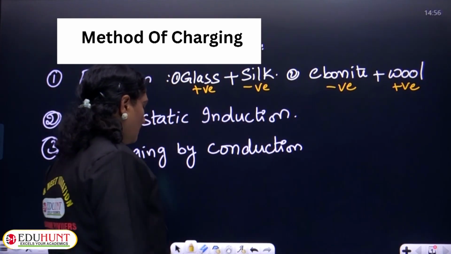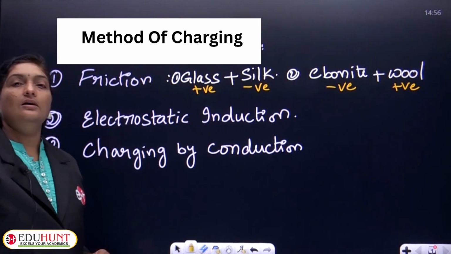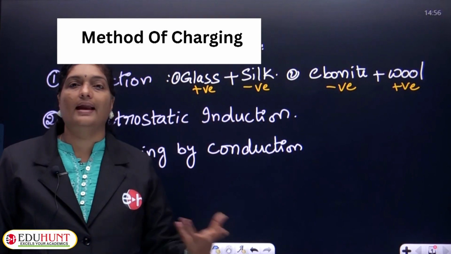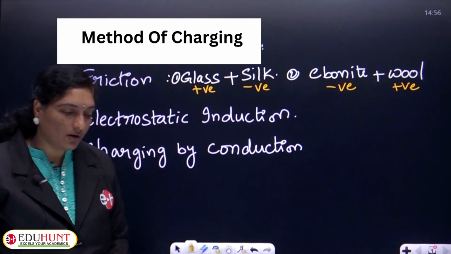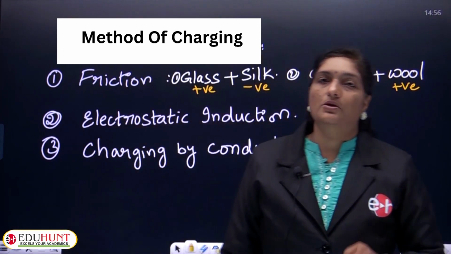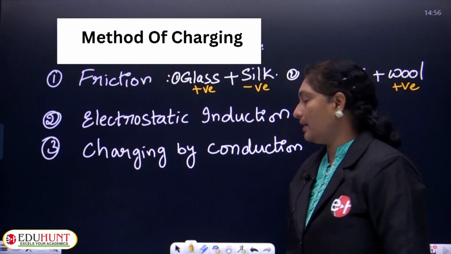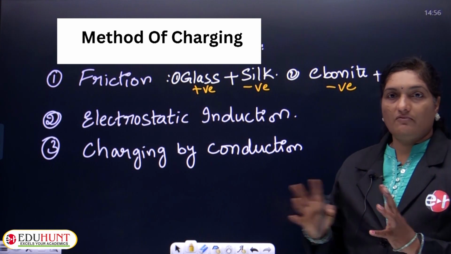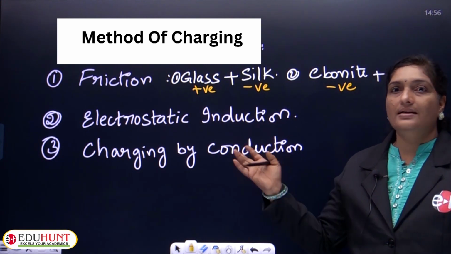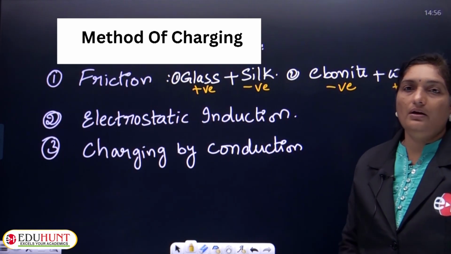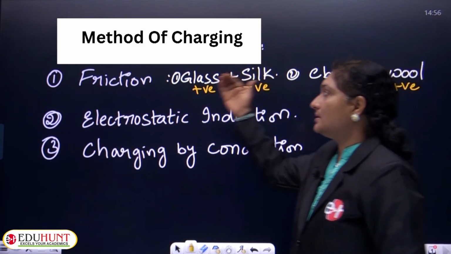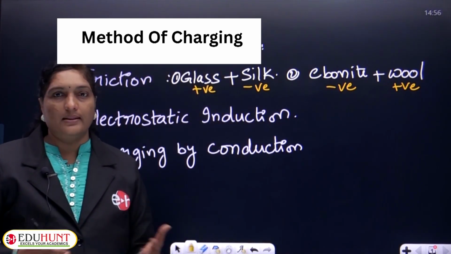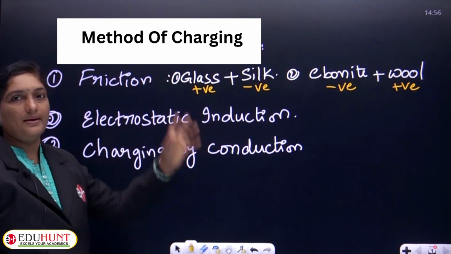Okay, children? Similarly, you can also observe this in natural phenomena like clouds. You know, thundering and lightning is observed during rainfall. The same pattern is observed in the clouds also. Clouds also become charged while rubbing against each other, and as a result, thunder or lightning is often observed. So this is how bodies are charged by the method of friction.